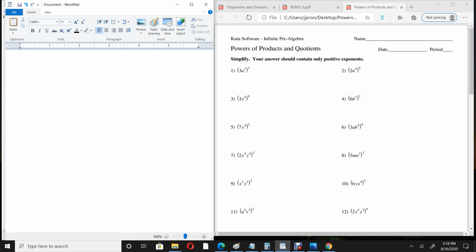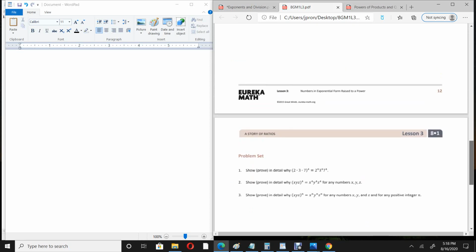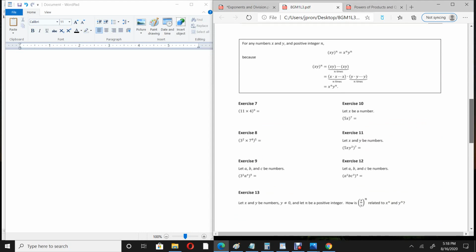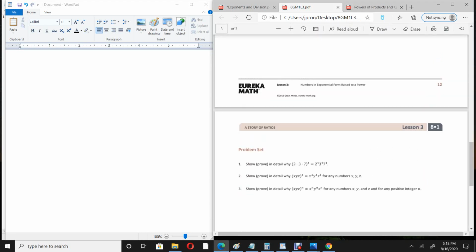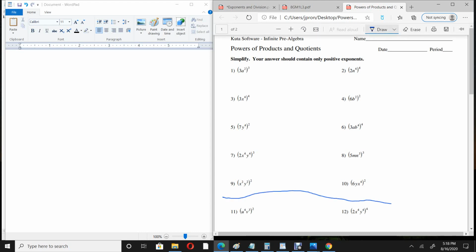All right, here we are again at the end of lesson 3, and instead of doing the problem set that is provided, even though this one's actually fairly reasonable, I'd like y'all to do a different one. So y'all go ahead and do this one, okay? We have another Kuta Software sheet, and I'm going to have you do just through 10. All of these are good, but I'm going to have you do 1 through 10. So that's where you're going to stop, okay?